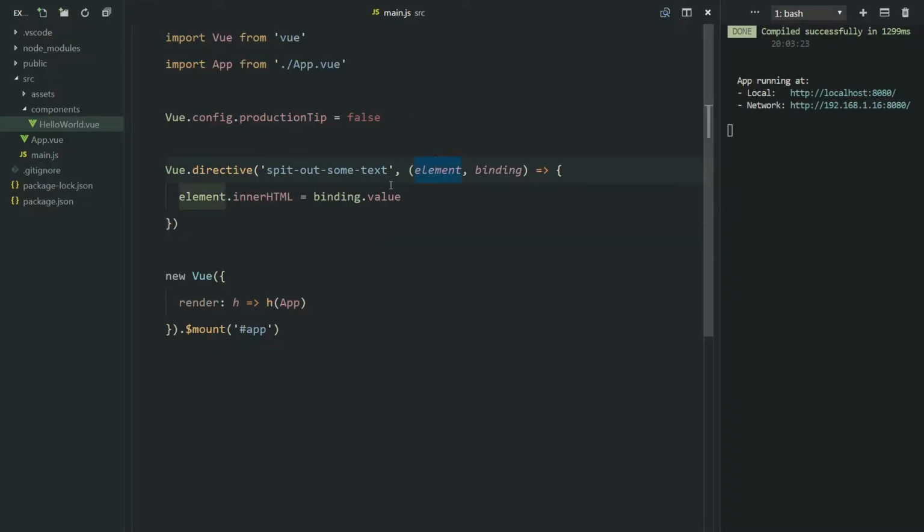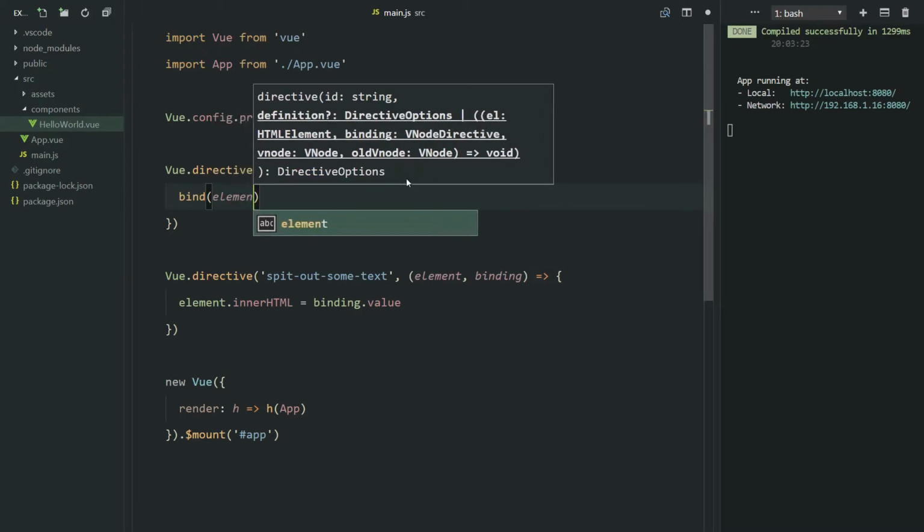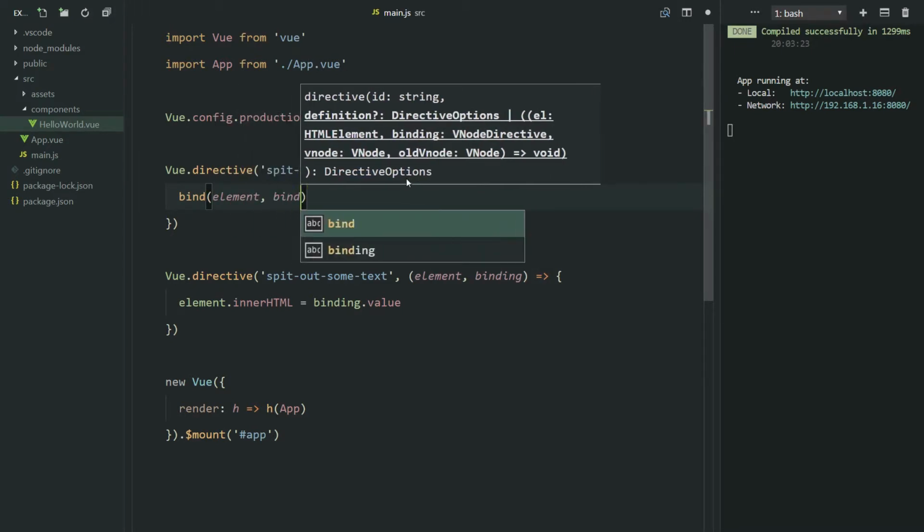Just to be clear here, what I've written there, let's just copy paste it, is the exact same as doing this. Bind, element, binding.